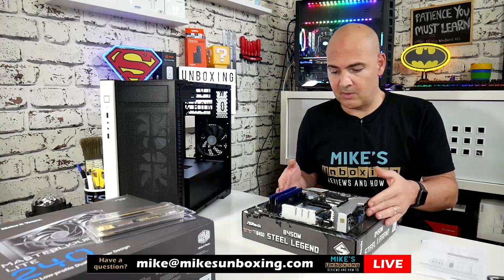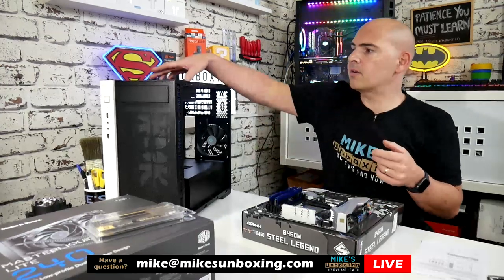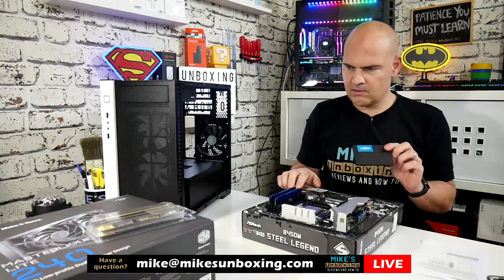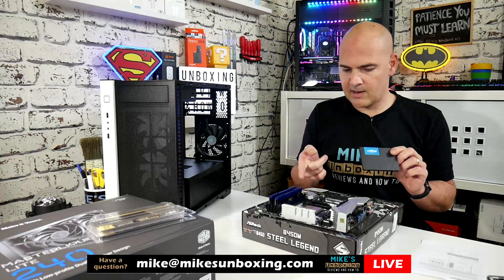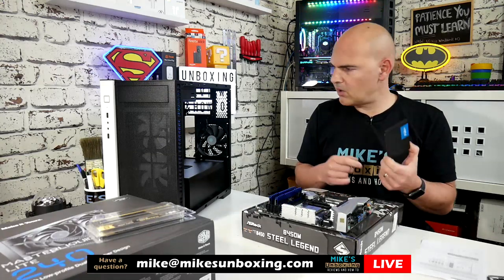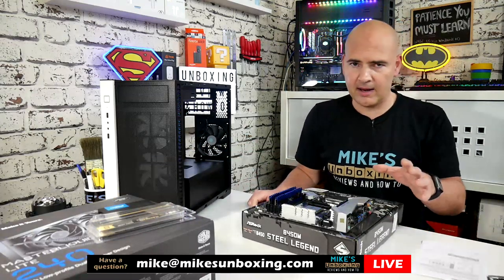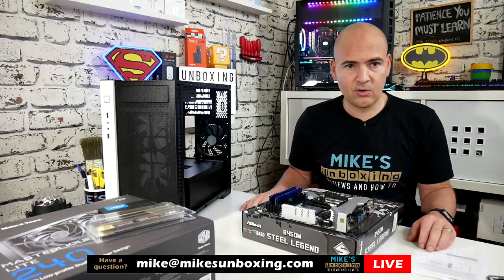At this point if you've got an M.2 drive, stick that in now — much easier on a flat surface. I'm using the Crucial drive. I've noticed I've got blue on the board — the power supply cabling has a little bit of blue, the Cooler Master has a bit of blue, and the RAM lights can be set to blue. So maybe we might go blue, white, and black rather than pure black and white. I might spray-paint the RAM sticks or remove the heat spreaders at some point, but not today.